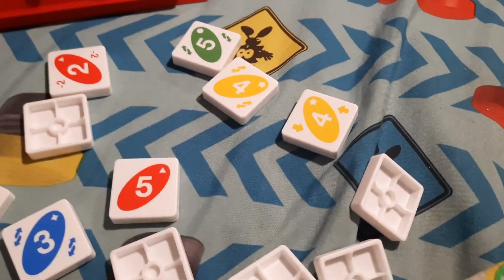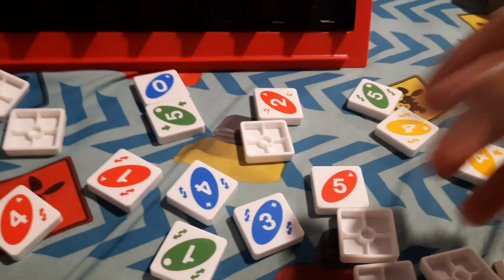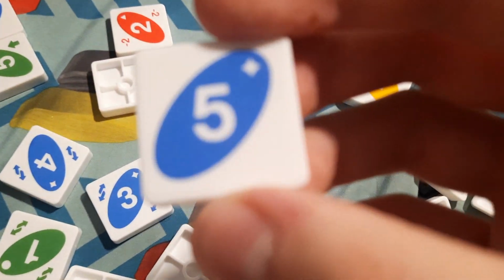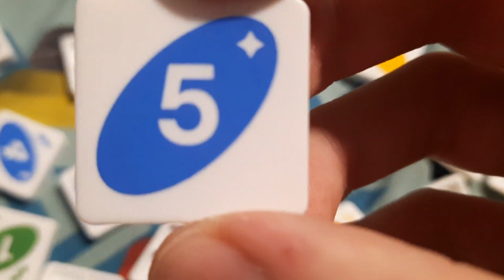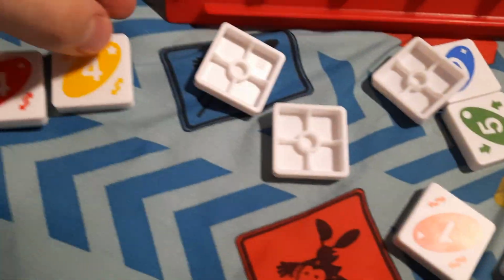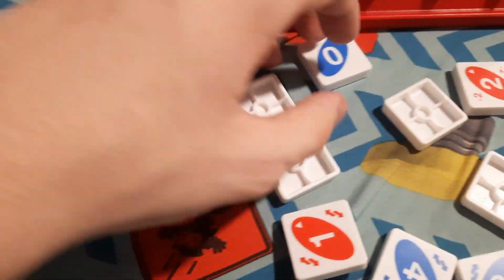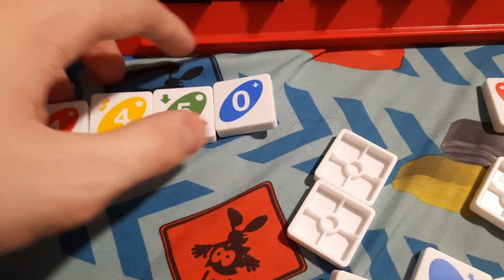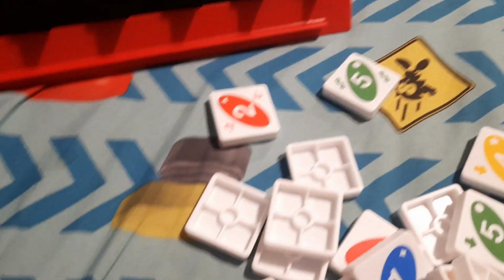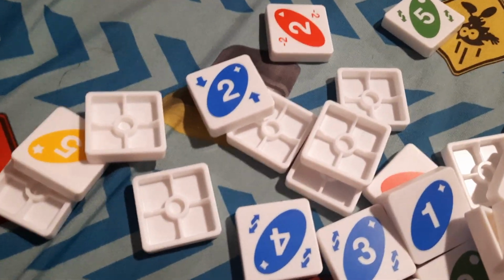No, I lost it. Are you kidding me? Okay, there it is. So blue 5. Red is the lowest one, yellow is the second lowest, green is second highest, and blue is the highest. If you get a blue 5, you get the power of choice. But if you get a red 0, you automatically go last.